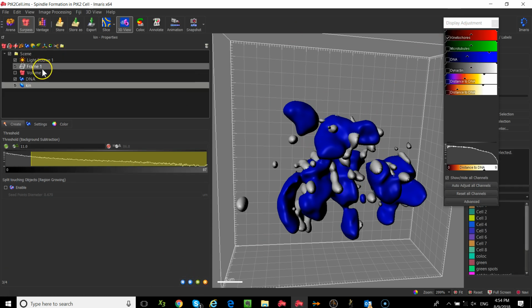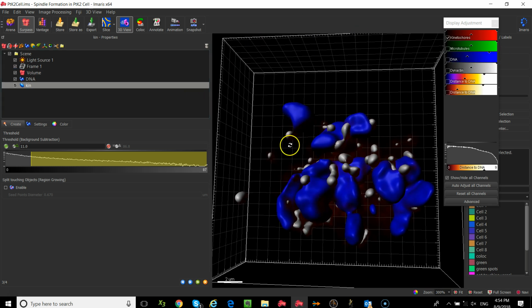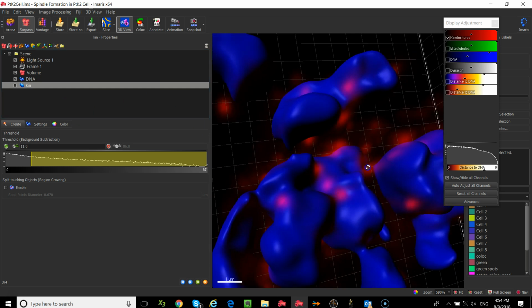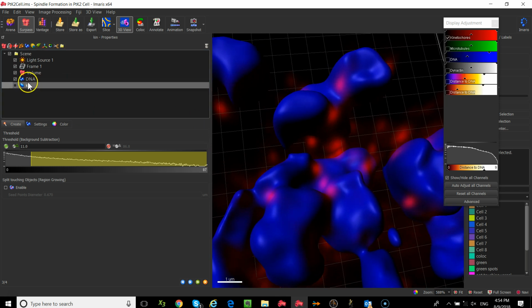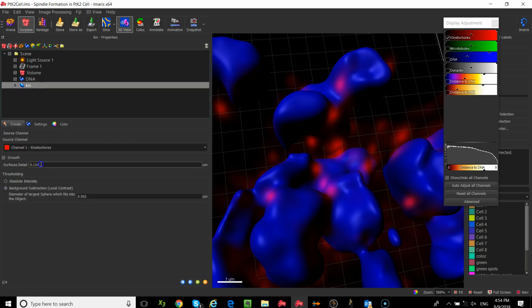Okay, so I can already tell it's not quite right. Let me show you what I mean. So here are my kinetochores. If I use too much smoothing, they kind of get blurred and blobby. So it's hard to see them, they're not well defined. So I'm going to go back and reduce my smoothing to about half that value.